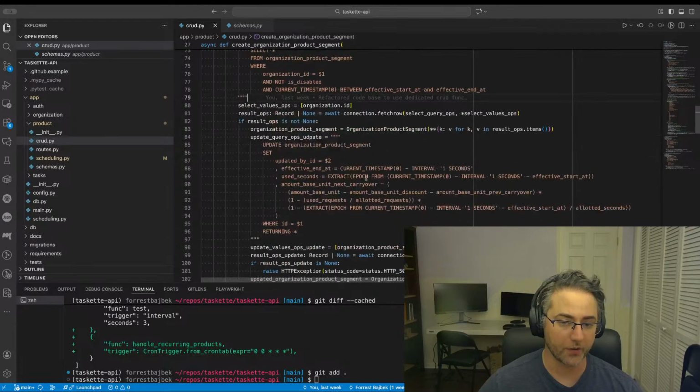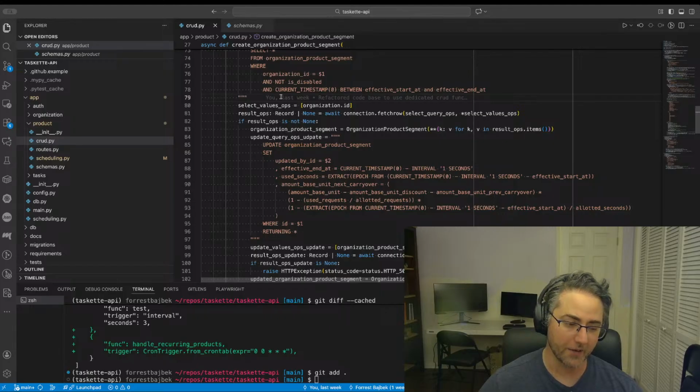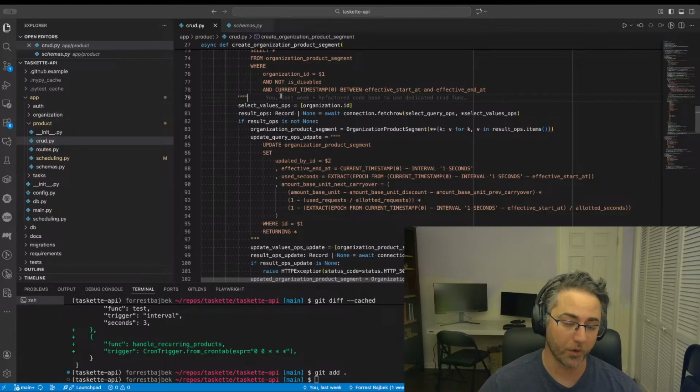And if that exists, then you update that and you set the effective end to right now minus a second. And the used seconds, amount base unit, next carryover. Why did I do all this? So it was, if they had signed up for a product and then a day later they decided they wanted a different product, I wanted to automatically refund them or apply a credit to the next organization segment.